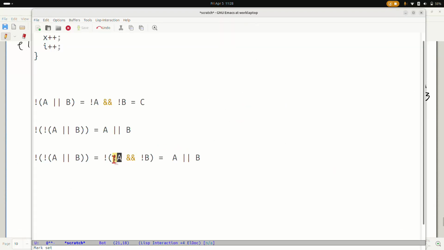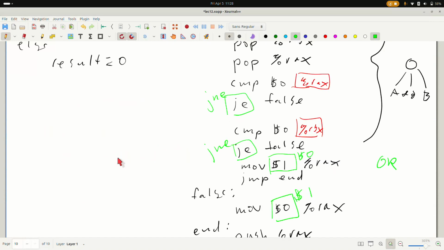That'll be the same thing as saying not A. And I can negate the result by just swapping 0 and 1, by making the result of the expression 0 when it would have been 1 for AND, and 1 when it would have been 0 for AND. So I don't know, that's 7 different ways to think about this.